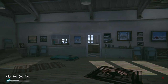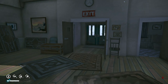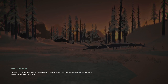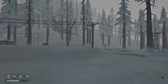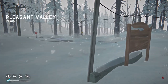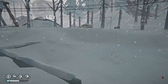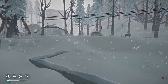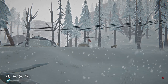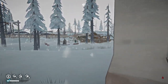Nope. Okay, so what we can do is we can break down some wood. I don't know how cold it is outside. I'm wondering if we can break down a tree limb or something. I don't see any wolves around. We do not stink. Did I see one over there? Sometimes there can be one right over there by the store. That's a store over there. That's what it's called. I was calling it a garage, but... Huh.